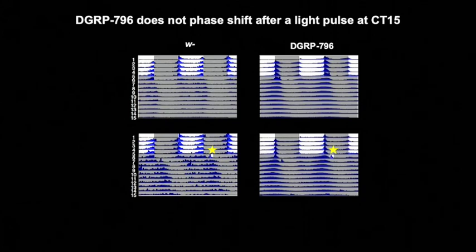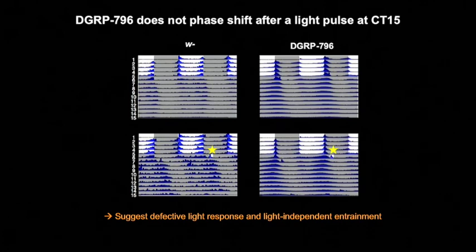stimulus, okay? But hopefully you will appreciate that even though this same light stimulus was applied, these guys were not responding. They are still entrained exactly the way they were before we changed the light pattern for these flies. What does that mean, right? It means that somehow there's a defective light response and that there's light-independent entrainment. This is also very puzzling in the field. How this is particularly done is also not entirely clear, but at least the data tells us that there is a defective light response, okay?